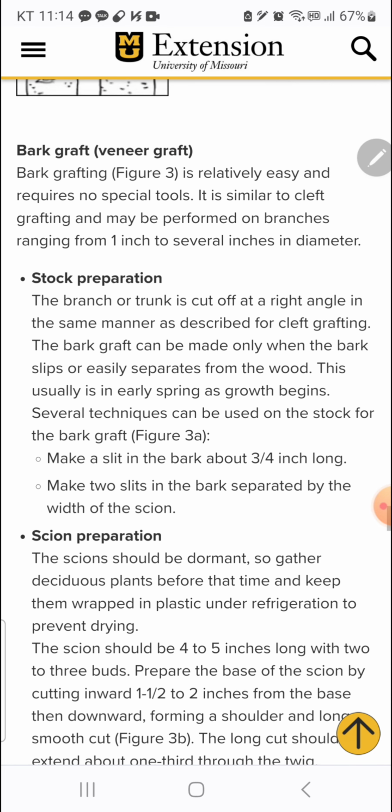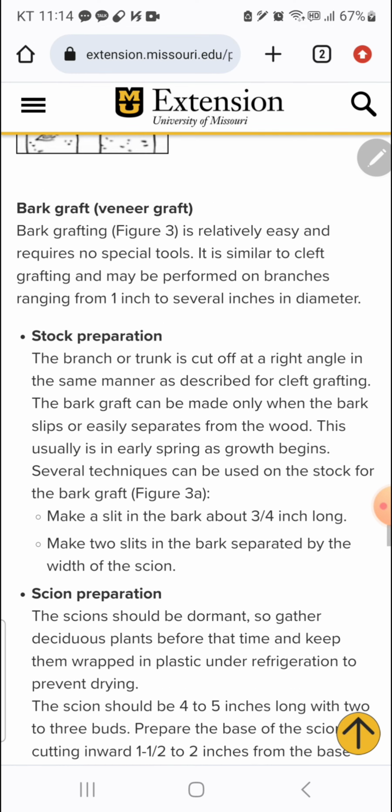Bark graft, veneer graft. Wow, that's quite a long article. Where are we? Bark grafting, figure 3, is relatively easy and requires no special tools. It is similar to cleft grafting and may be performed on branches ranging from 1 inch to several inches in diameter.